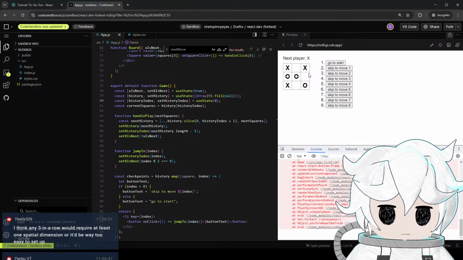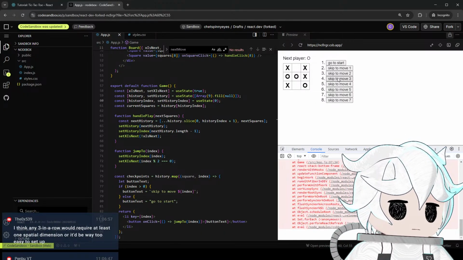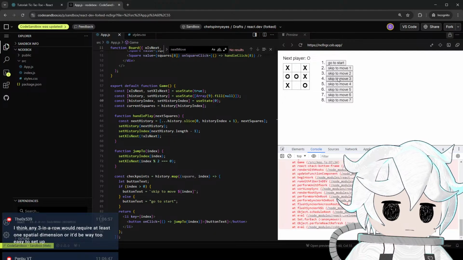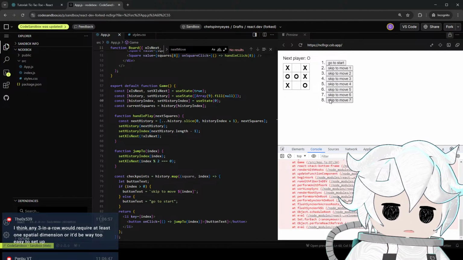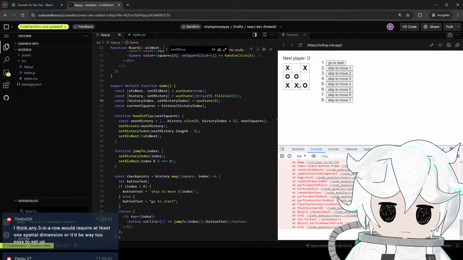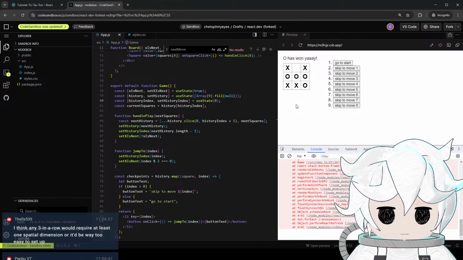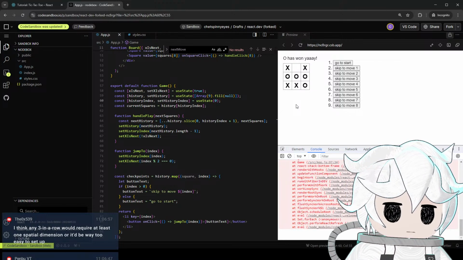Time travel, block. And O is like, oh, X1 will time travel. O1. Very cool.